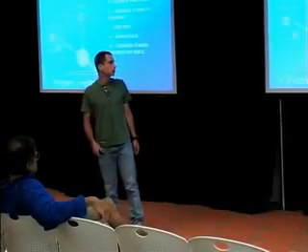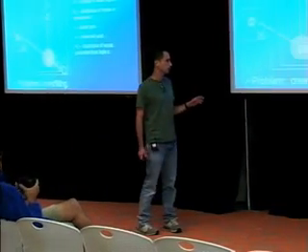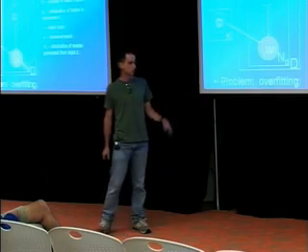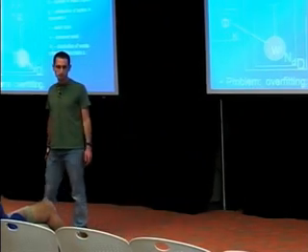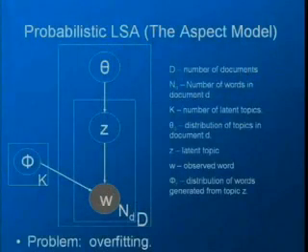We can describe this generative process with a graphical model. First of all, there is a disclaimer. That's not the way that Hofmann presented the graphical model in his work, but it is equivalent. I don't know if everybody here is familiar with graphical models, so I'll say a few words about what this picture actually says.